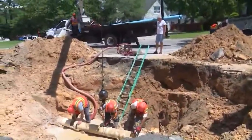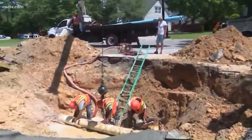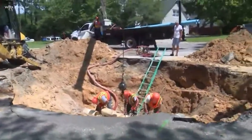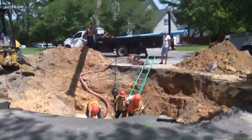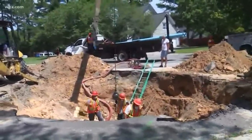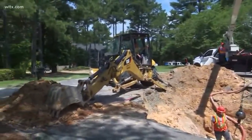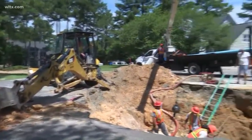We did speak to the city of Columbia — they have shut the water off, but there's about 50 homes without water right now. It's done a lot of damage to the road. As you can see down there, there is still a ton of water, and the water main break happened right down there. Further down the road, it's all cracked up. There's a lot of damage, and homes are affected here.